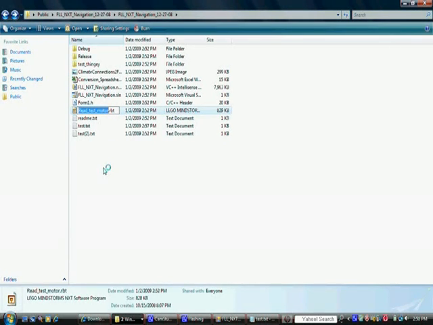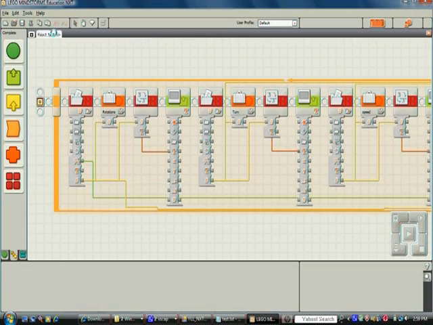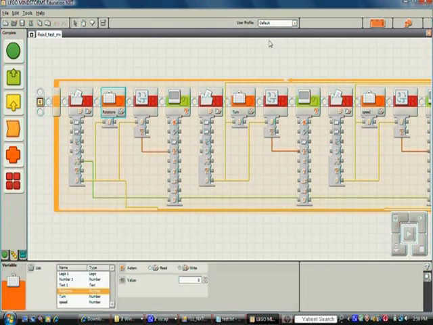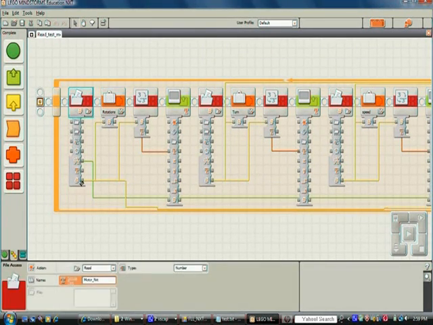Wait for it to load up. Sorry, it's not open yet, but it takes a while. So you open read test, you tell it to read everything. I also currently do not have an NXT connected to this computer, so I can't actually connect it to the NXT, but I can show you what to do. So read test motor. You're going to see all of this, but what you want here is it's going to tell you what to load.